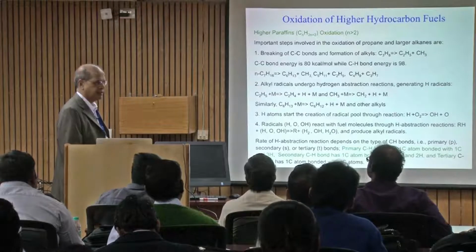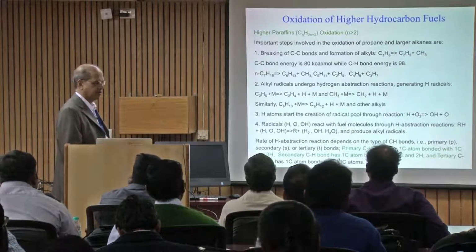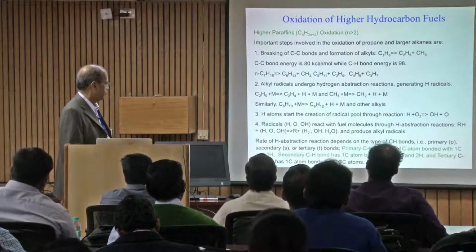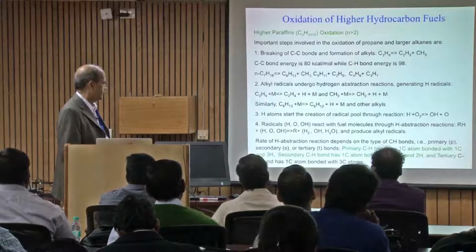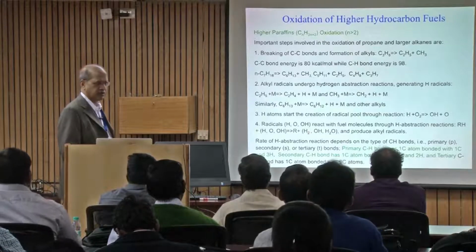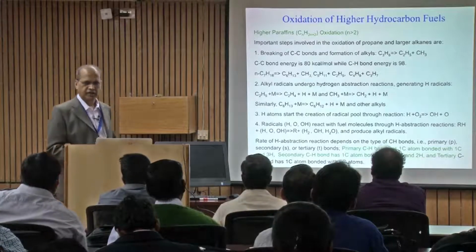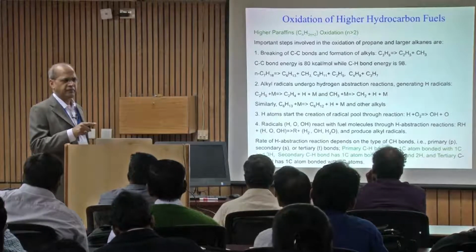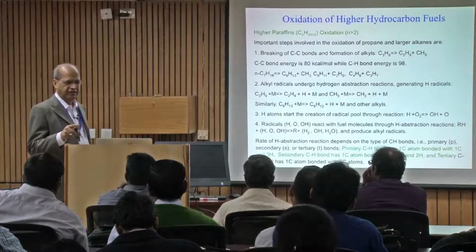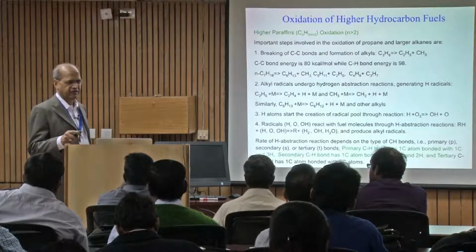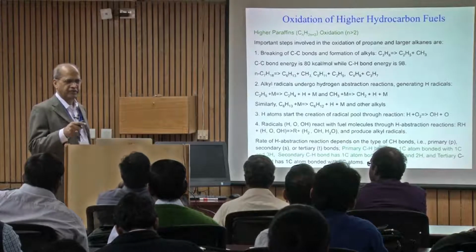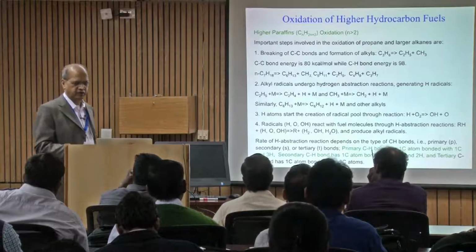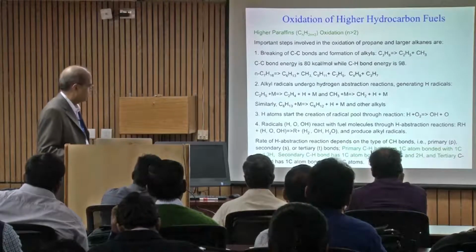You remember this reaction for the hydrogen oxidation? It produces radicals, and then the radicals react with the fuel and take out hydrogen. So the fuel undergoes hydrogen abstraction. C3H8 will become C3H7. So that is the major step through these 4 steps. That's the main outcome.